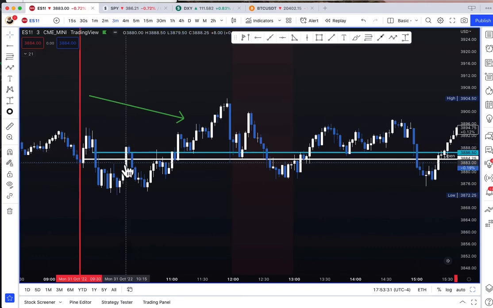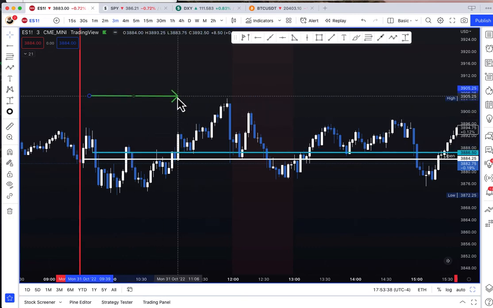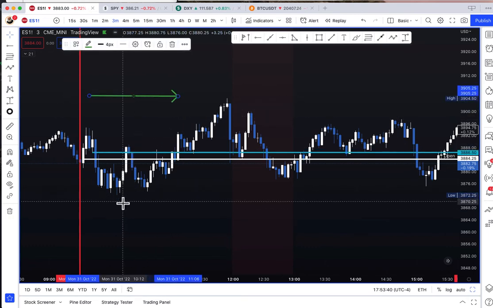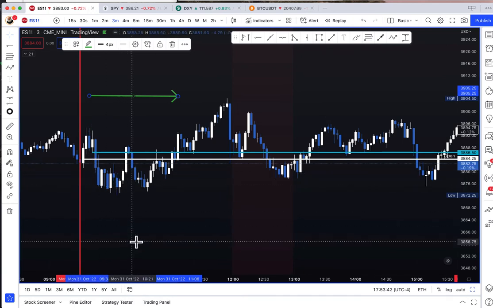So when price took out these highs here and went up, I moved this to balance. We failed to make a newer low, a strong low and bounce. So I moved it to balance. We went above the opening. And so I moved to balance. So I'm looking for shorts or longs now.